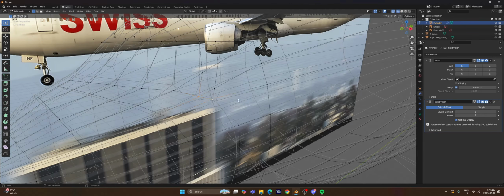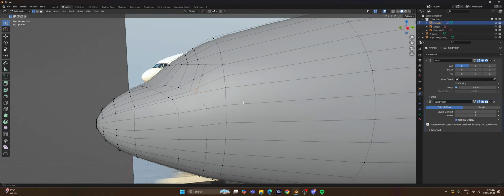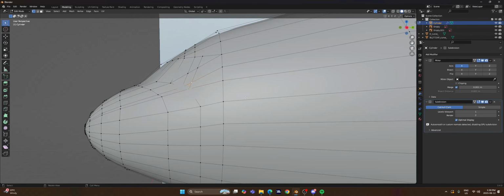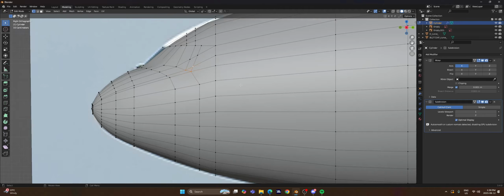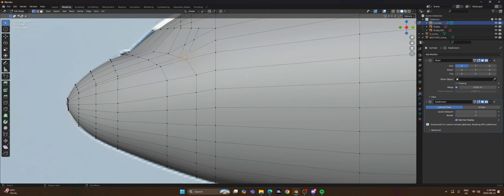Now I know what you're saying. You have a triangle here. That's all right for now, because I'm going to go ahead and fix that. We're going to just adjust this loop a little bit. Straight down.